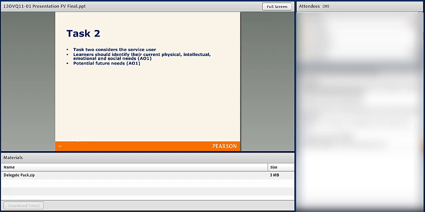I'm monitoring the questions as I'm going along, and I've just seen a question from Laura that says, are all of the bullet points mentioned going into task 1? The slide that I just covered, Laura, the slides are actually numbered, task 1, task 2, so we're now on to task 2 bullet points, and there are 5 bullet points in task 2. The initial bullet points that we were looking at, the service user, that was task 1, so we're now looking at task 2. Okay, I hope that answers your question.